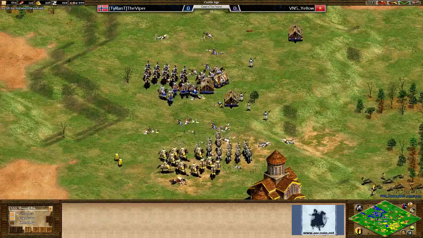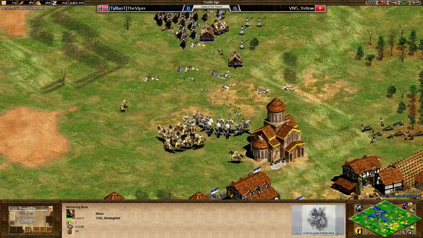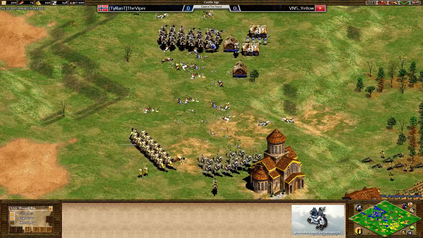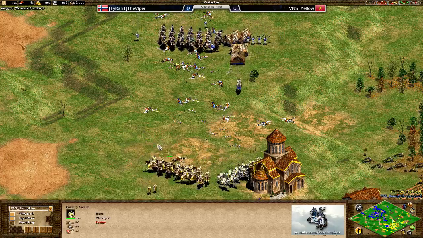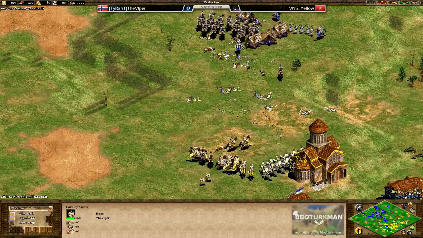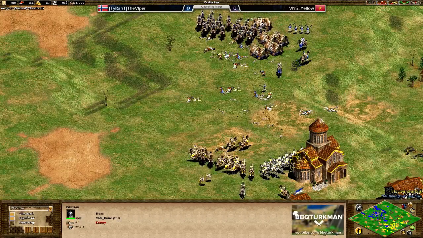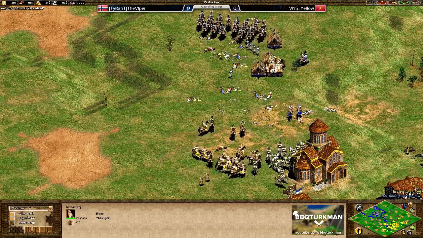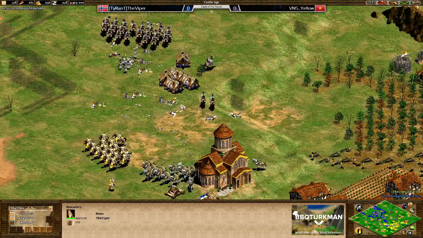Yellow just has to make good use of these rams right here. And he could do quite a lot of damage to the Viper if those rams do soak up the cavalry archer fire. But I think he's starting to lose his window of opportunity. The Viper has got +2 attack now done on these cavalry archers, which is going to make it considerably easier for him. And Yellow does seem to have fairly poor army control right here.